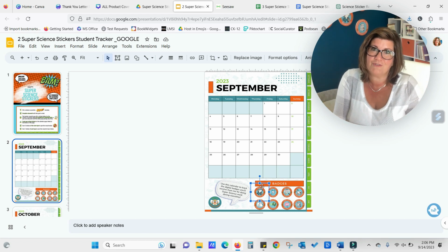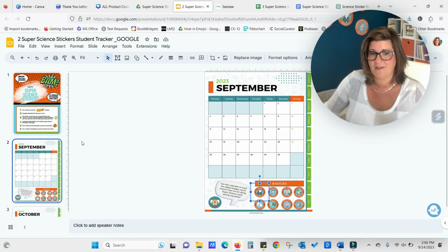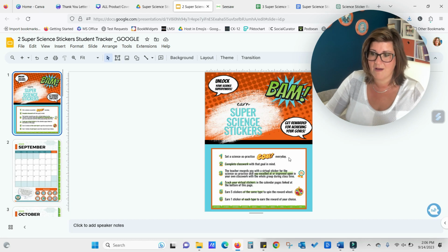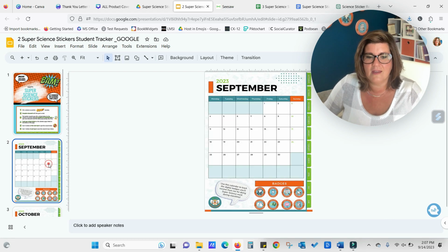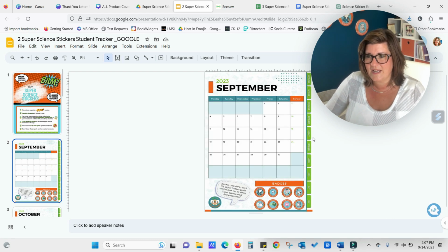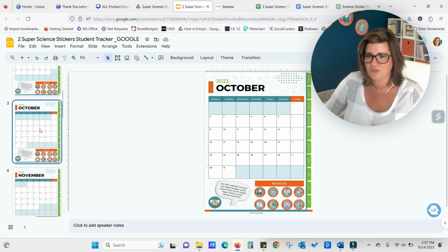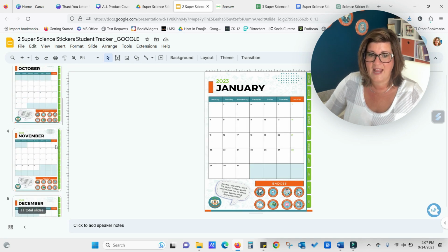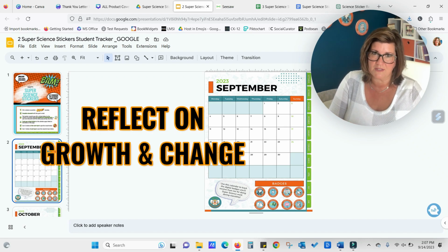And that's something you could do too. You could always modify this. Instead of using it as a calendar, you can adjust what I have here as my sort of system into a different sort of system where you actually get bingo in a specific shape for a certain month. But what you can see here is I created it in a conventional digital notebook style, but really students can just scroll through the left-hand side and manage all of their badges. And what this also allows as a year-long planner style is that they could look back on their achievements.